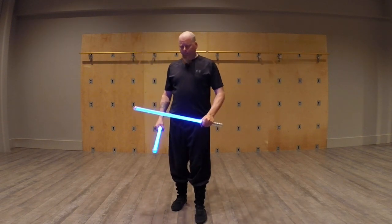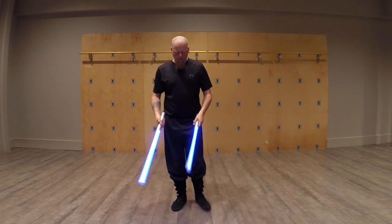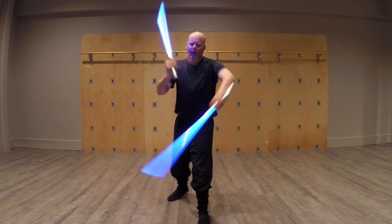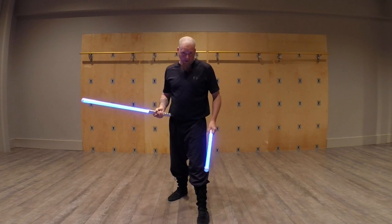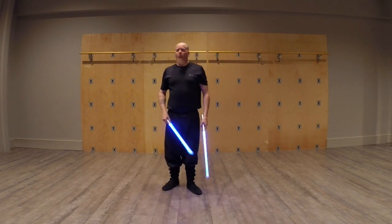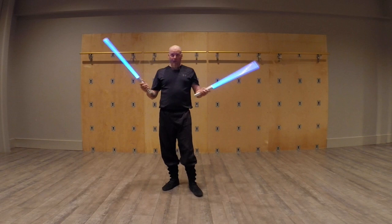That being said, if you're using two weapons I'm assuming that you have that skill and coordination. Being able to hit guard positions where you can both attack and parry from both positions — depending on what's coming in — you can do it simultaneously, and it requires your opponent to look in two drastic spots at the same time, or to split their attention.